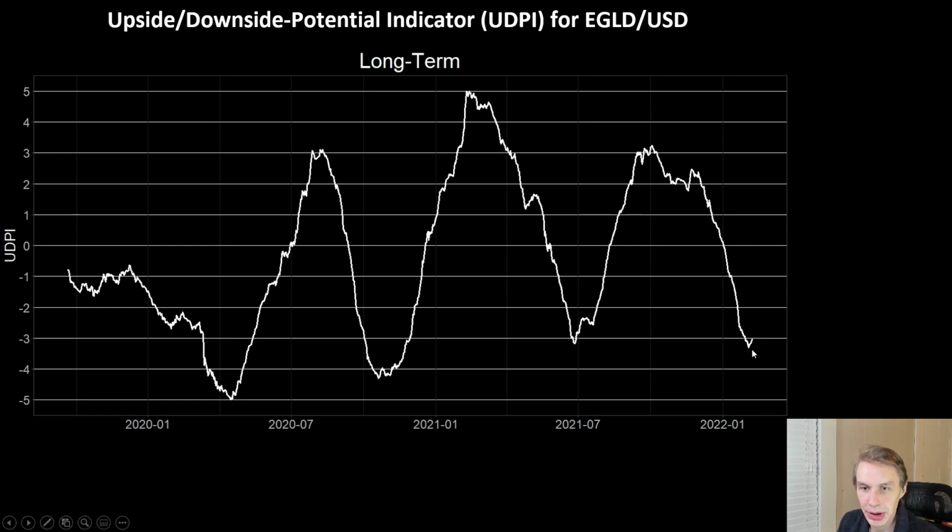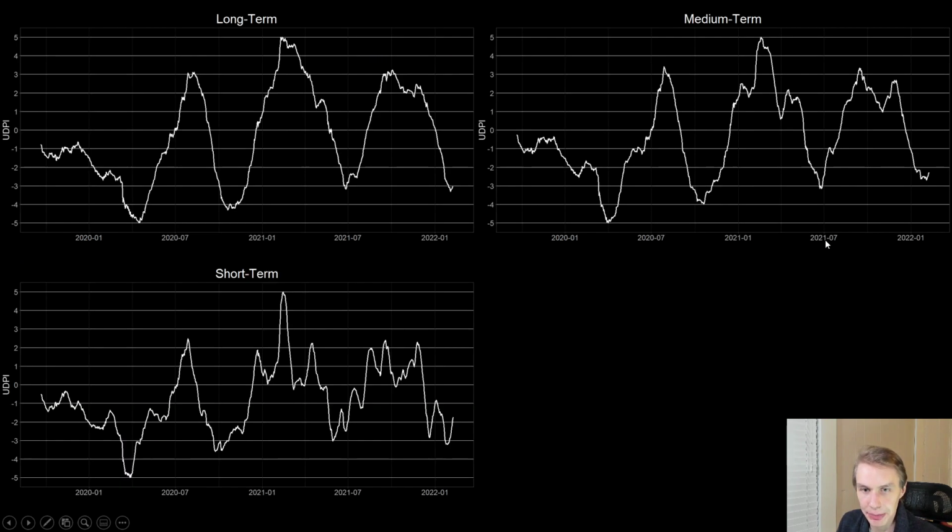But assuming that we see the general sentiment in the market start to shift, this is a great launching point, in my opinion, for a rally. So it would be totally plausible for me to see a nice rally off of here for EGLD. And frankly, a lot of the crypto market seems poised for a rally, so I would see it as being surprising if EGLD didn't rally along with the rest of the market. But of course, that's going to be dependent on that broader bullish sentiment. So we'll have to wait and see with that.